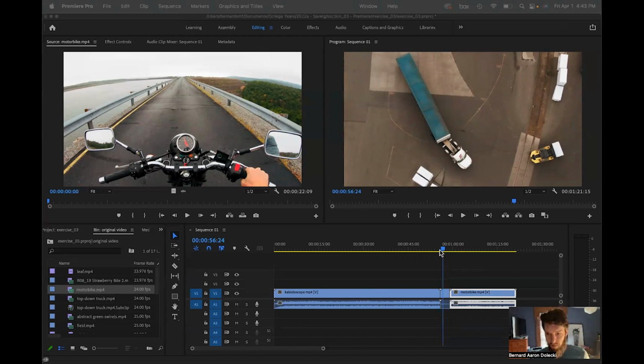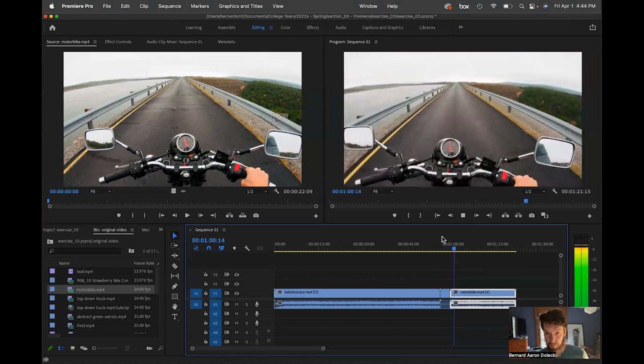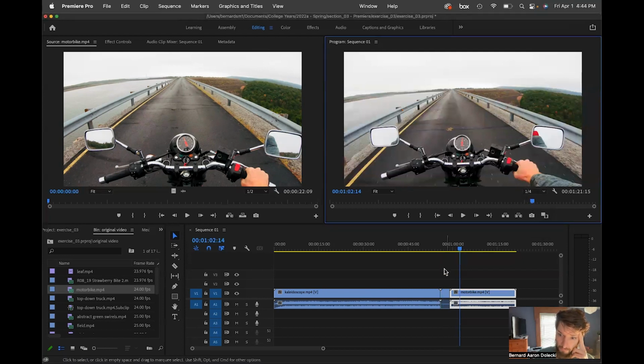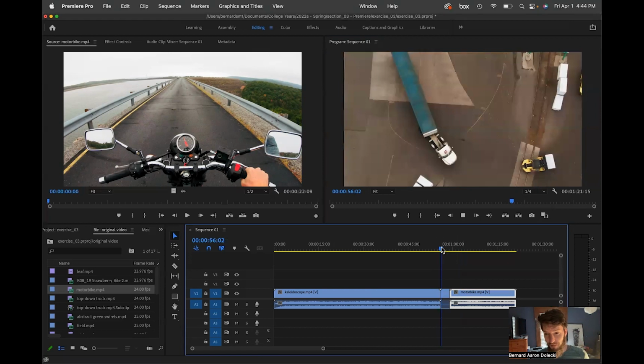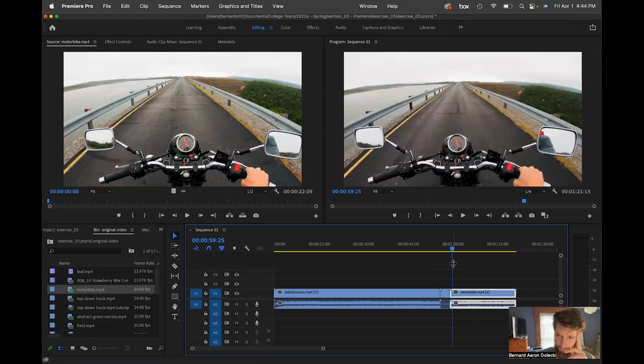So if I hit the space bar right now, I hit it, it's waiting. Now it's playing, but it's a little stuttery. This is definitely stuttery. It's not playing back as smoothly as it could. Now, a couple things to keep in mind about that is, this is a 4K piece of content that's playing back at half scale. So I could actually reduce the resolution. And then when I play this back a second time, technically it should be a tiny bit better. Not really. So I'm assuming most of you will have something similar to this.